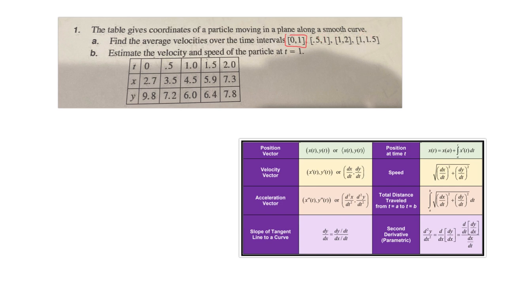So here's a list of concepts that you do need to know for the parametric equation type problems and the vector type problems for the AP Calculus BC exam. And this talks about velocity here, so there might be a temptation to think, oh, I'm going to have to find the derivative. However, we don't have a function that we can take the derivative of. We just have a table of values here. So we're going to have to rely on another method.